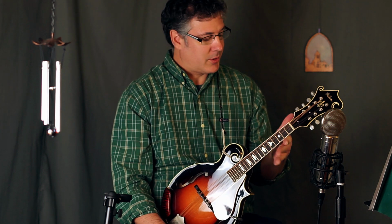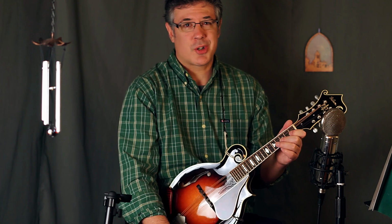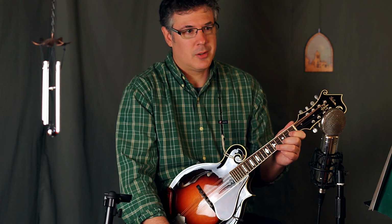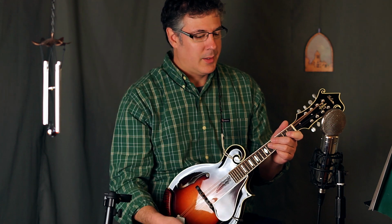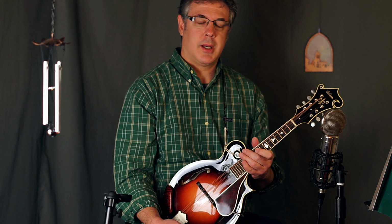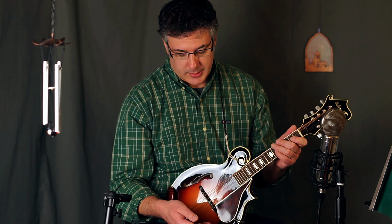So one day, recently, after I'd gotten this mandolin, I was listening to some music and I wanted to learn a riff that I was hearing. And so I just grabbed the nearest pick I had on hand, which happened to be an old celluloid guitar shop pick that I had lying around. It was probably medium thickness or whatever. And I started playing. I thought, oh my goodness, that sounds pretty good. So I tested out some more of the old celluloid picks I had, and I liked the way it sounded on this mandolin.